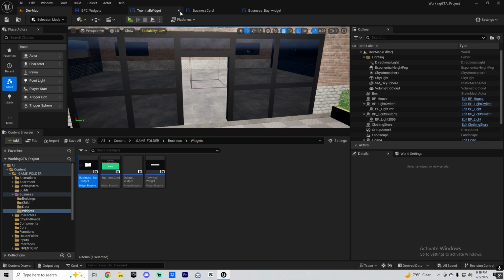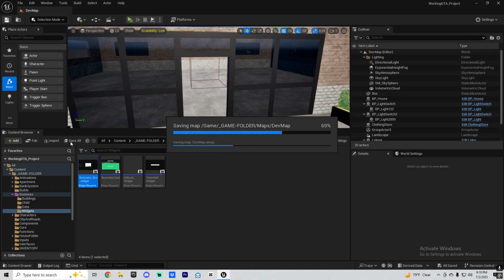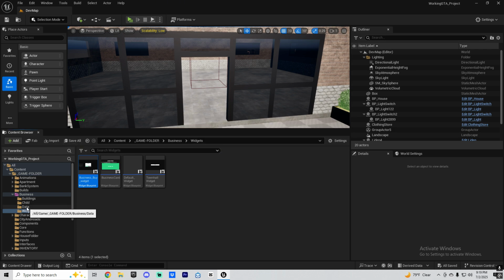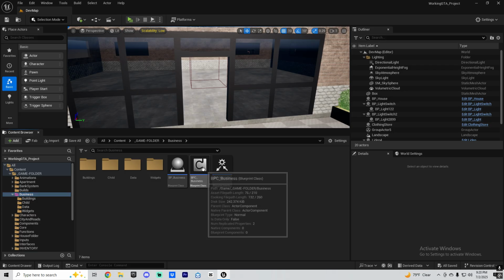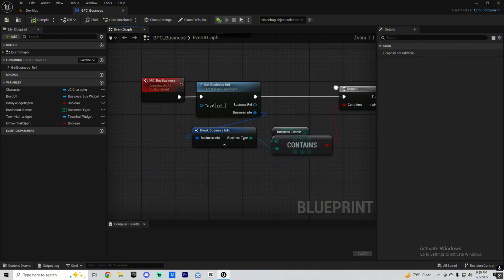Okay, so what do we want to do? So now that we have the town hall, we have the business widget, let's go to the BPC business, and this is buying the business.